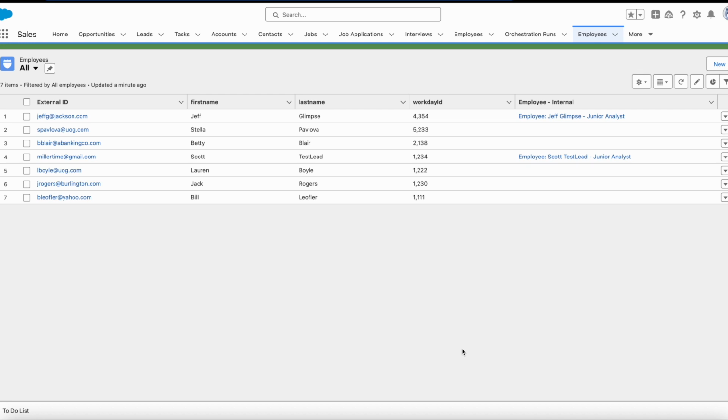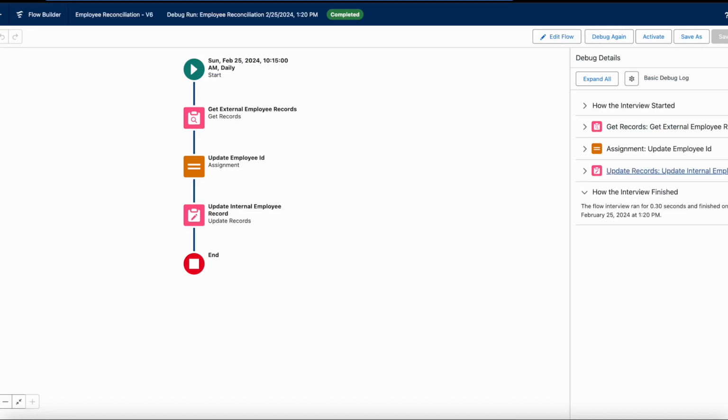But I did want to point out that this is something that's huge and has a lot of possibilities, especially when you think about the data cloud and integrating AI and doing analytics and just having a 360-degree view of your customer, or in this case, employees, since this is a job application app that I've been working on.